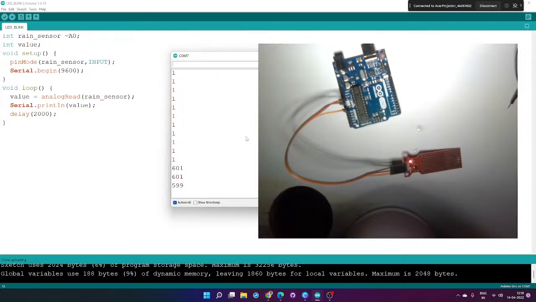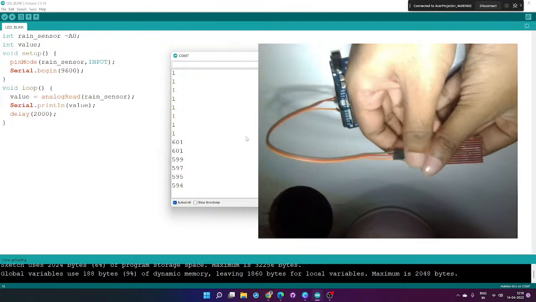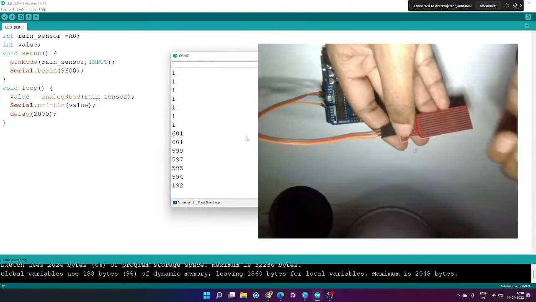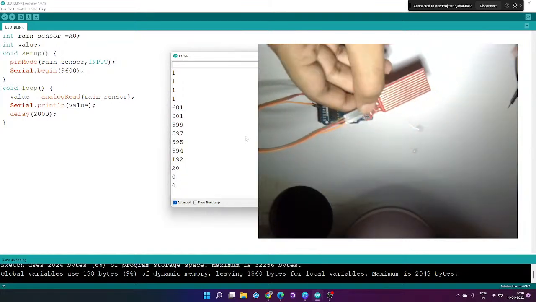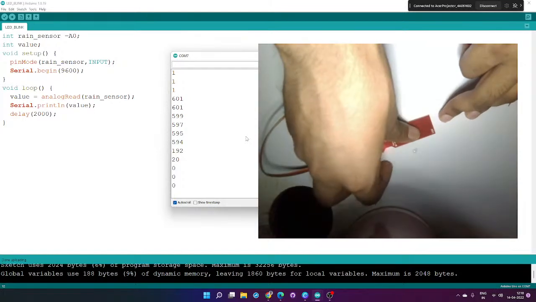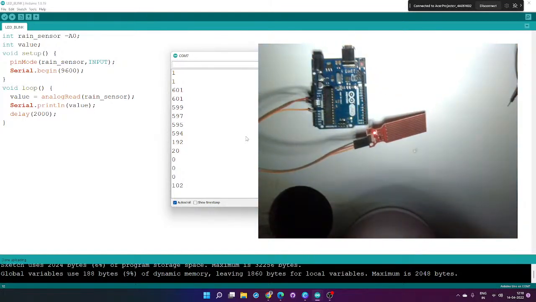This value ranges from 0 to 1024. If I wipe off the water, see the value decreased. And if again I put some water drops, the value will increase.